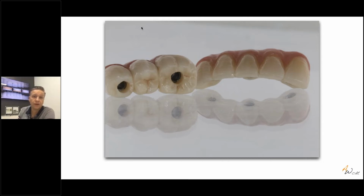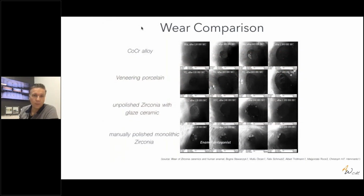Also very important, especially on implant reconstructions, is tissue, gingiva. And gingiva, as you see also here, has to be very lifelike, has to be very nicely shaped and have a nice texture to it. Otherwise, it looks very, very dead. So always something that I would like to address.